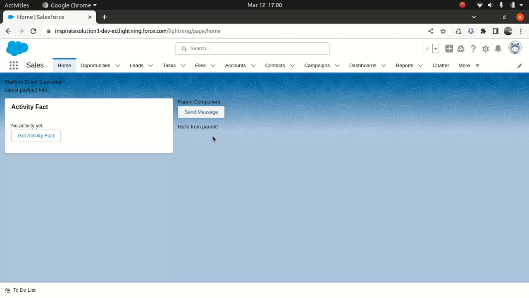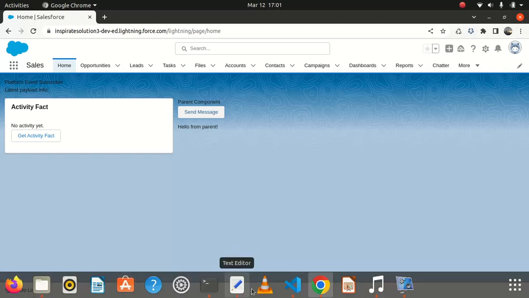So that's all from a theory perspective. I hope that's clear. All I'm trying to do is that I have a parent component, and I want to broadcast the same information to different components on the same browser. And so I've used the Lightning Message Service. It is also called an observable pattern, where one is an observer and one is going to broadcast the stuff. So enough of theory. I'll show you what you can do about it.